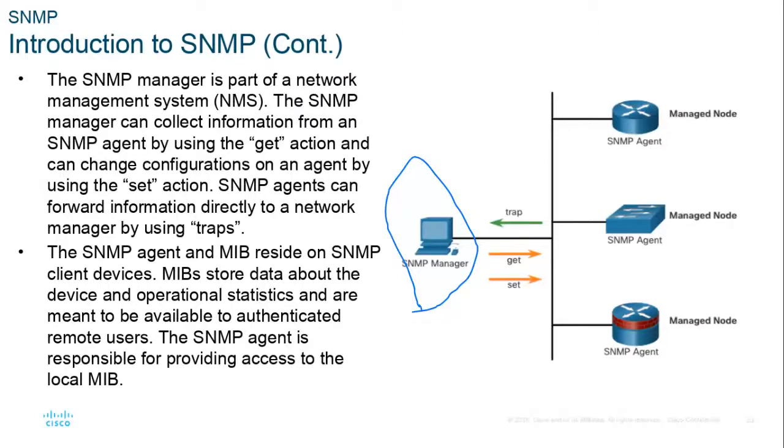But if something happens out of the ordinary, I want that router to send a trap message and tell me immediately what's going on. This is too important to wait for the next 30-minute interval to take place. I want you to tell me right away that an interface port has gone down. Maybe the T1 lease phone line went down or something. I need to know about this right now. So please send this to my management workstation so I can get this red alert immediately.